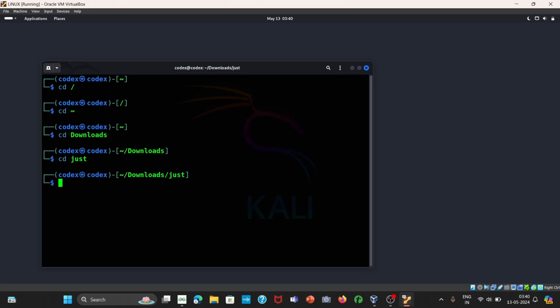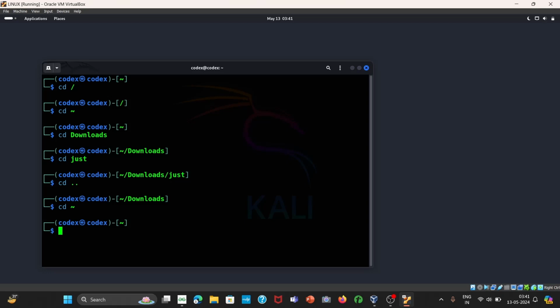So what will I press? I'll press cd space dot dot. This will send me just one step back, and see, I'm back in the downloads section. If I want to go to home, I can just press cd dash, because after this one step back it is the home section. Or simply I can press cd and the tilde sign, and it will send me back. This is our first command which we discussed.